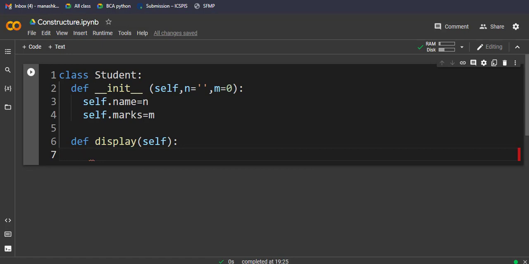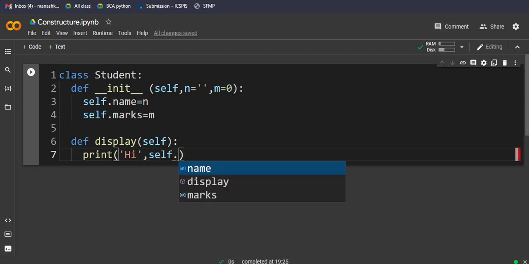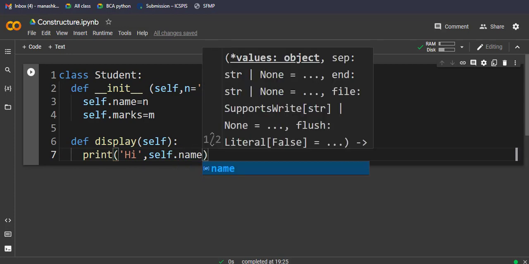So to display the name and marks of the instance of the Student class, we have to write print, say hi, comma, self.name, that is the variable name.